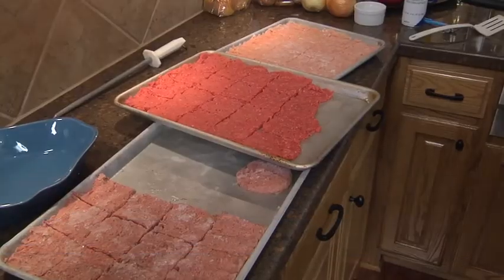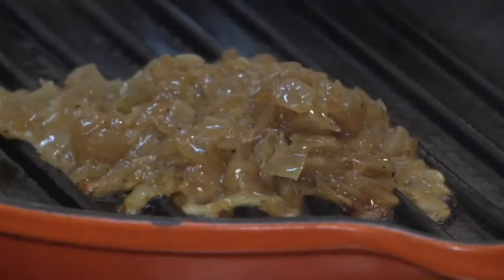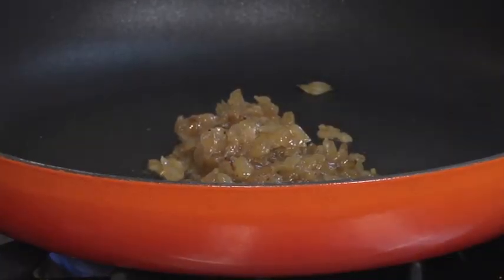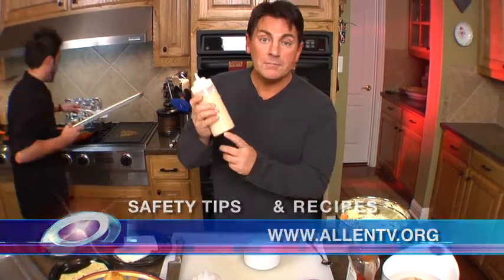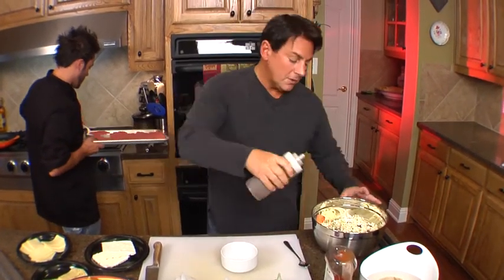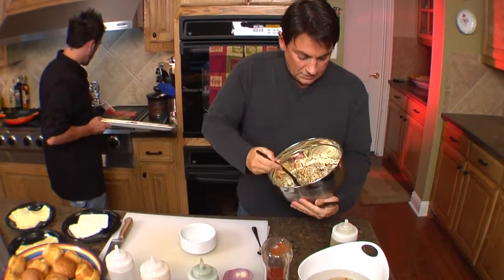Since we're doing traditional sliders, we have some already cooked chopped onion, and we're going to put a little bit down in each pan. The main difference between sliders and little mini burgers is that we processed the meat and actually cooked the sliders on top of a bed of grilled onions. While Trevor's getting our sliders going in the pan, I'm going to make a quick sauce. We have a garlic butter sauce, chipotle mayo, a pesto sauce, and a vinaigrette — which I'm going to put in some shredded cabbage and make a quick coleslaw to go on top of our sliders.